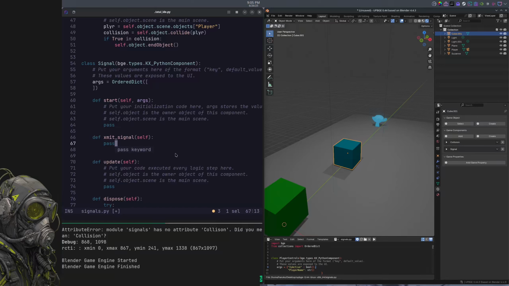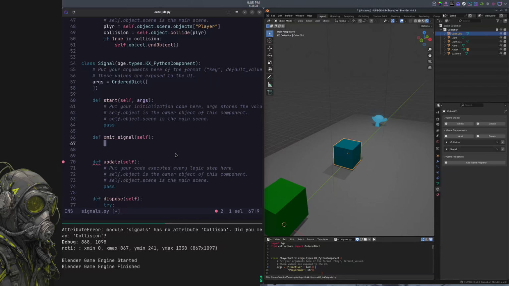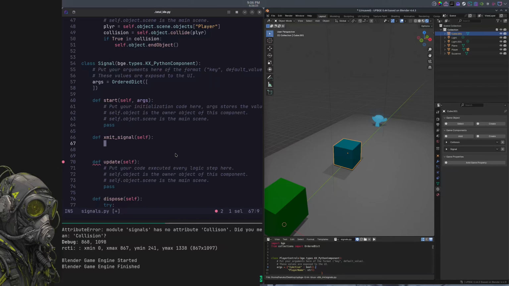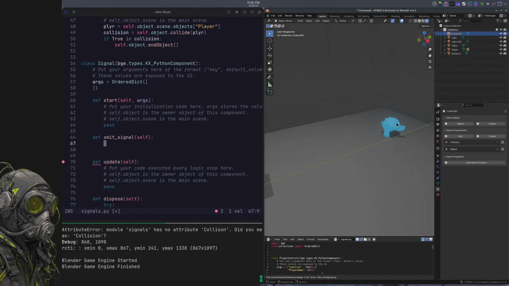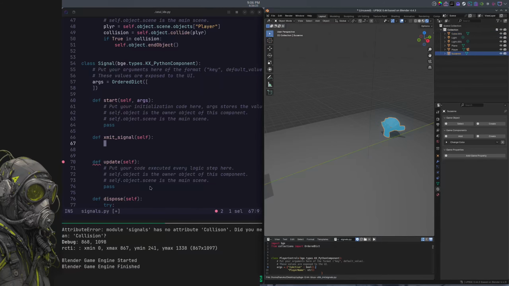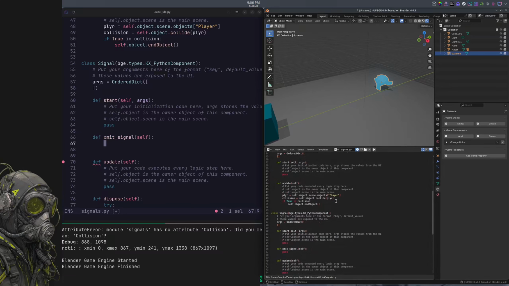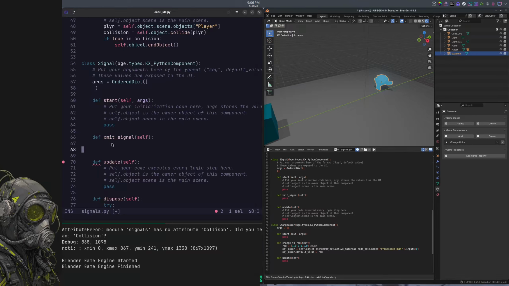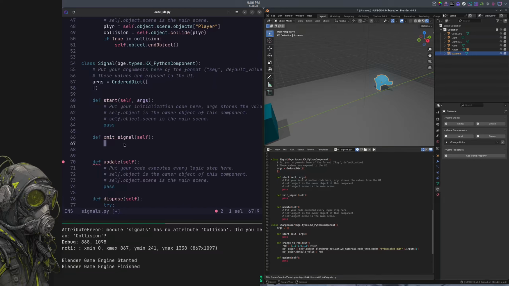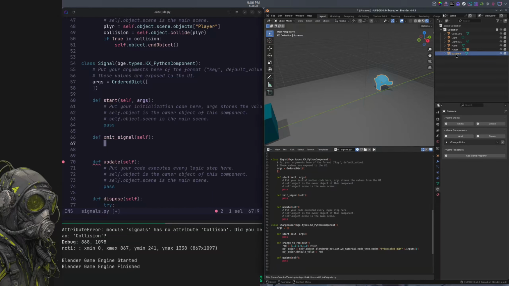Then inside our transmit signal function, we're going to activate the function inside the monkey's components. So the name of the function is change to red. In order to access that, we have to first bring the monkey into the script, or bring Suzanne.